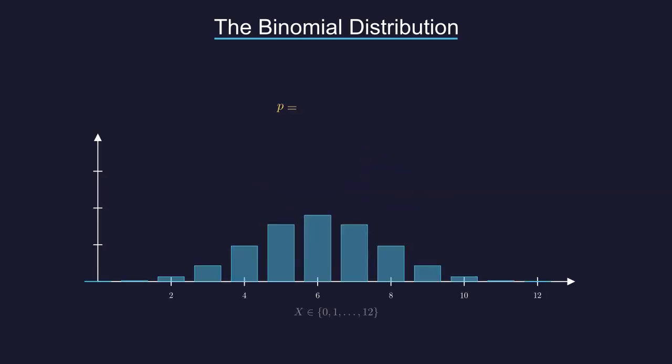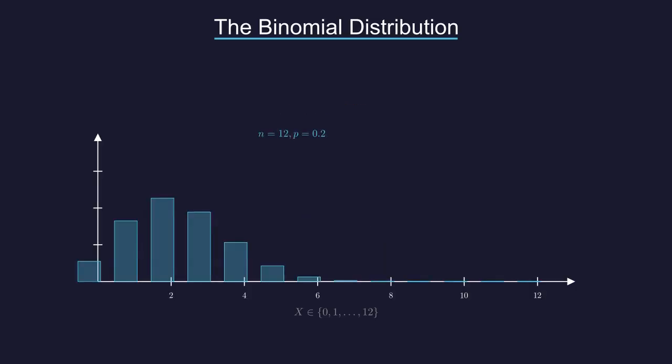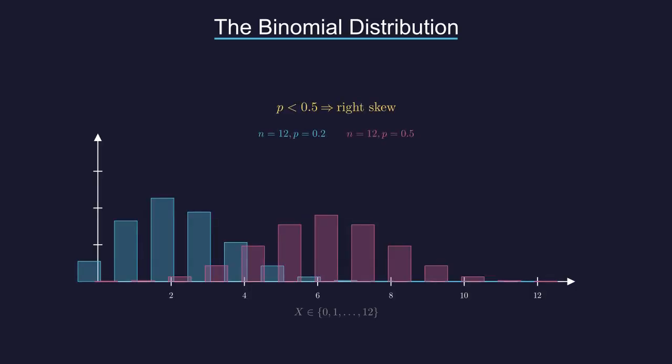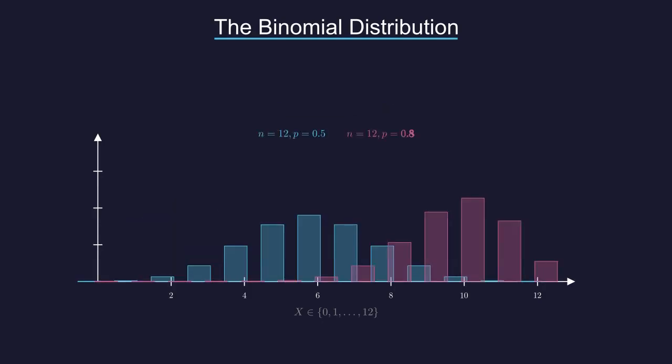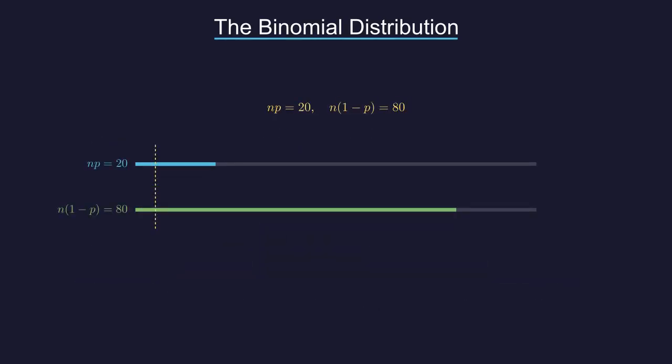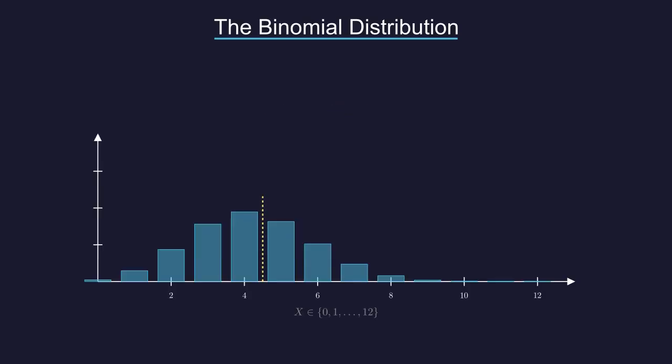The distribution is symmetric only when p equals 0.5. For p below 1/2, it is typically right-skewed. And for p above 1/2, it is left-skewed. As n grows, while expected successes and failures are both comfortably large, a continuity-corrected normal approximation can be useful, but the Explorer computes the binomial model directly.